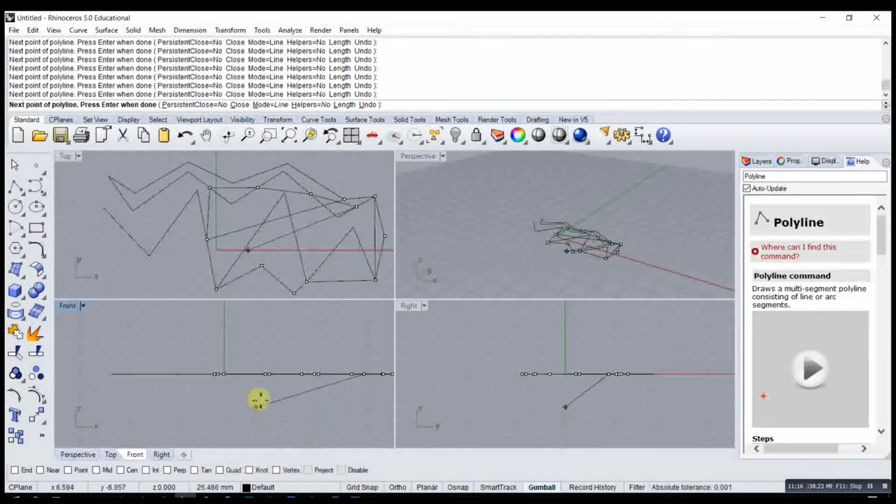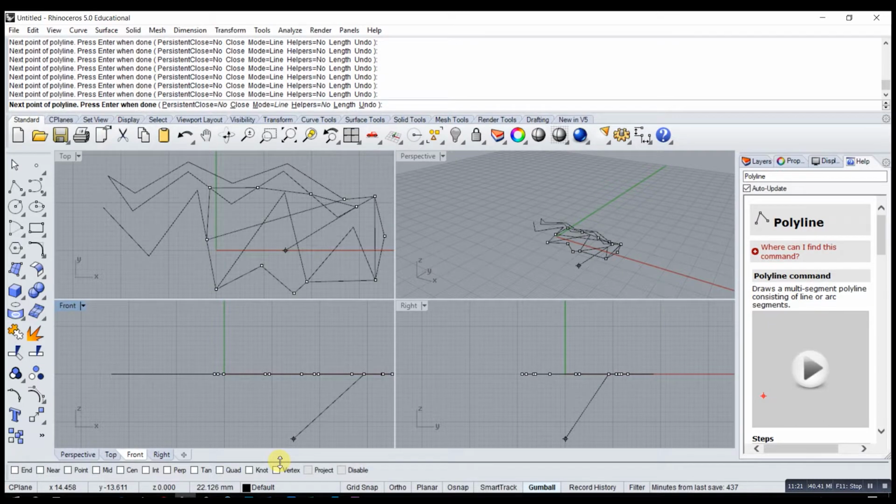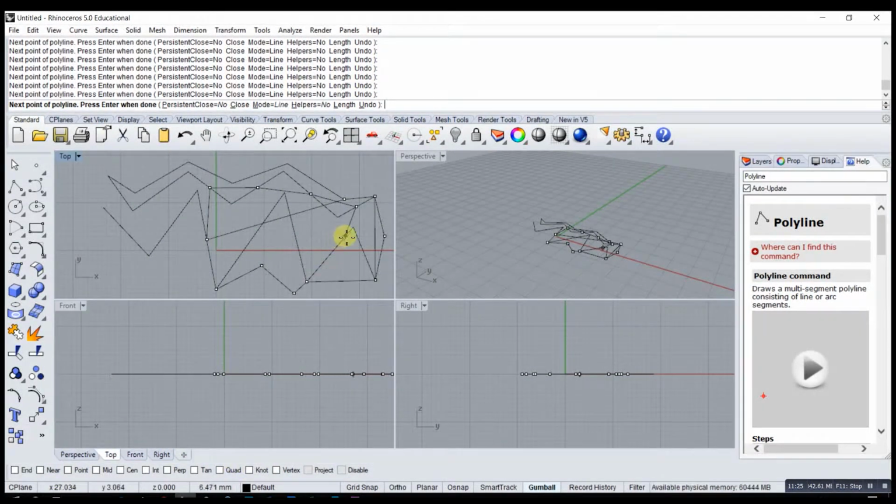That would be like if you have a circle and you want to go straight to the center of the circle. There's quad. There's quite a few down here. I don't want to take up too much time going through each one, and they're pretty self-explanatory. So just take the extra time on your own to play around with those snaps a little bit. Object snap is a tool that can be really helpful for attaching onto other objects that you've created in a very specific way.